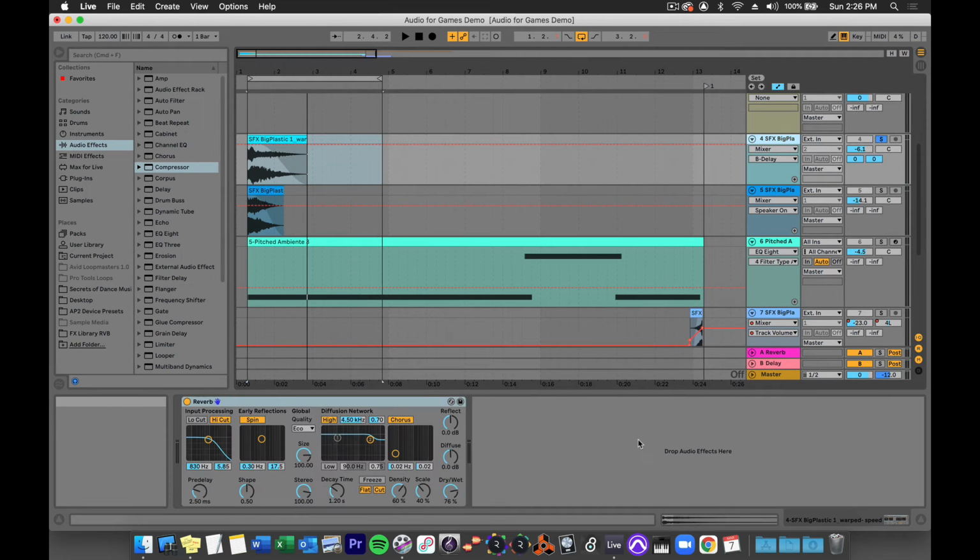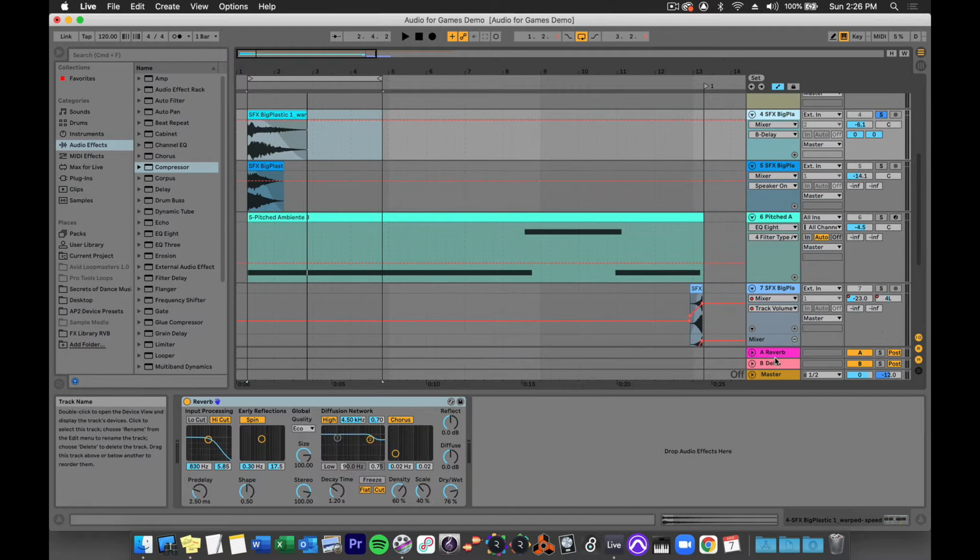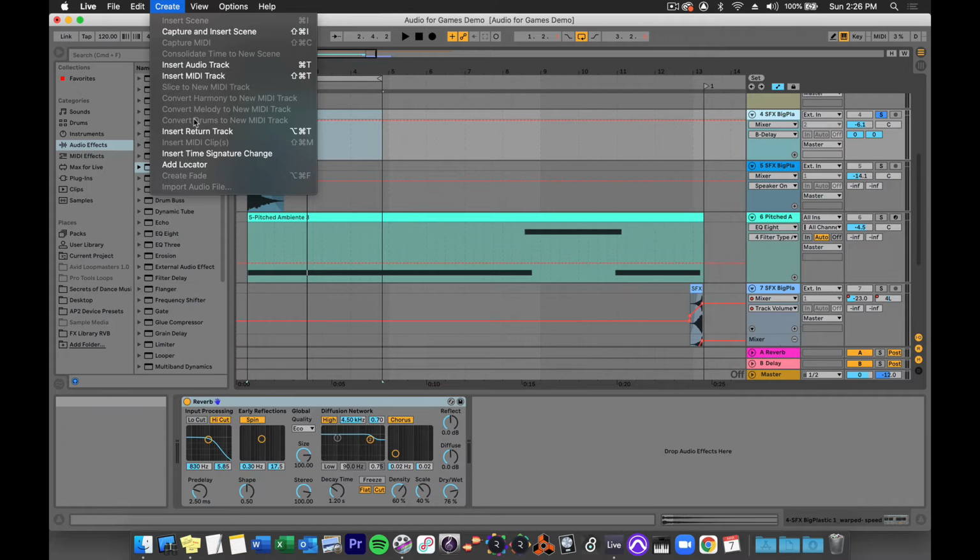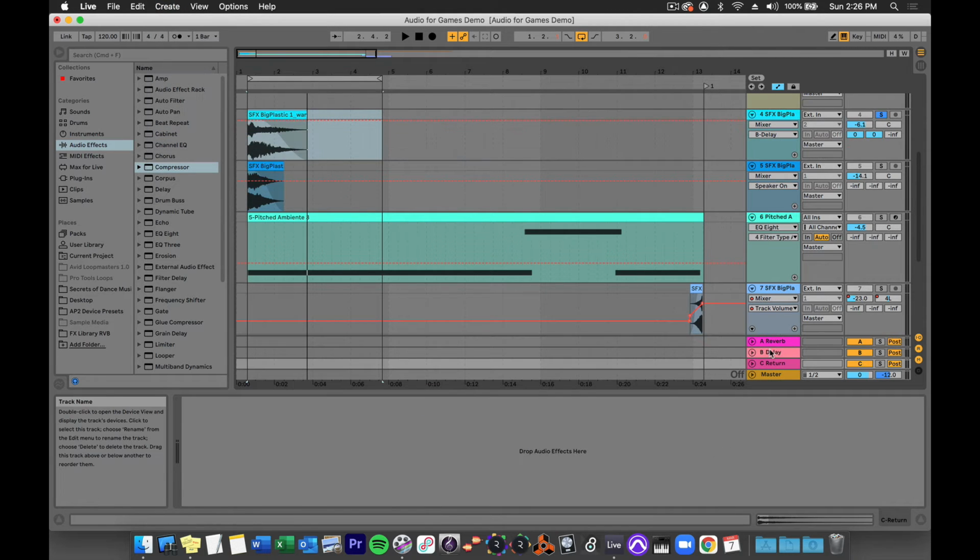So that's one way to handle time-based effects in Ableton, to use the traditional send-return routing. If you need to add more return tracks, you can do that under Create, Insert Return Track, and it gives you a C return right there, and then it also brings up another control on each track for the C send level. And you can put whatever plugins you want on there.